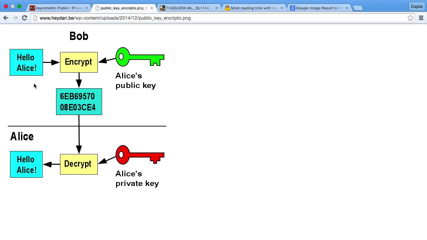But let's say that Bob was writing Alice an email. An email is actually too big to fit in this public-private key encryption lock system. And also, when Alice gets the message, we don't really know who the message is from. We assume it's from Bob, but maybe it's not from Bob. Maybe it's from Steve, or maybe somebody else submits a message and says it's from Bob, but there's no way to verify it. So we need to use the reverse system as well.